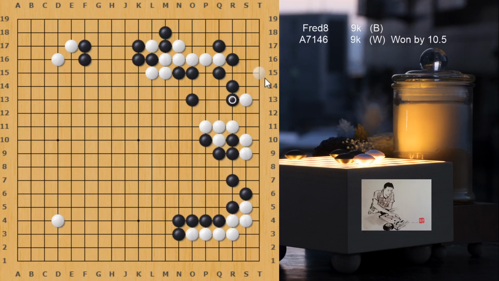This cover helps white make some eye shape, so better play away. Also, black can just block s14 and then prepare the clamp at s12. But like this, white makes some eye shape. Actually, for white, it's good enough to pull back. And then if black surrounds here, white can make eye shape like this.